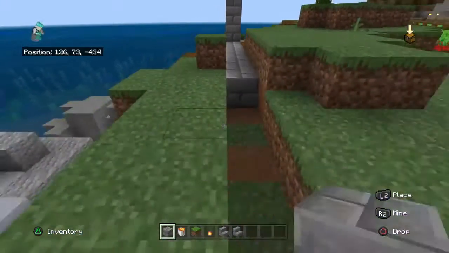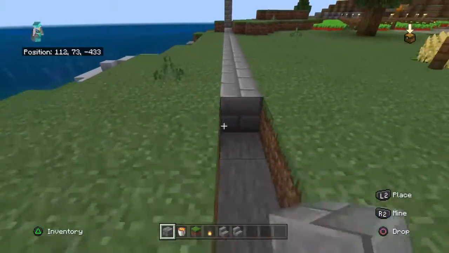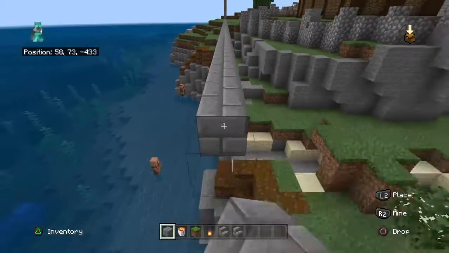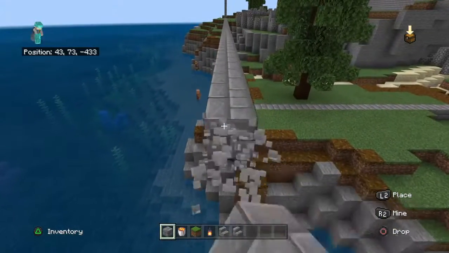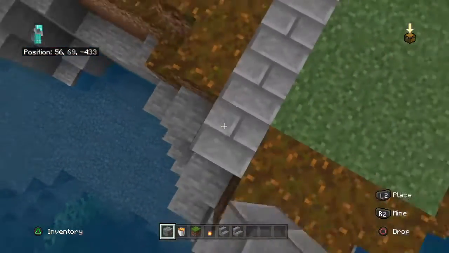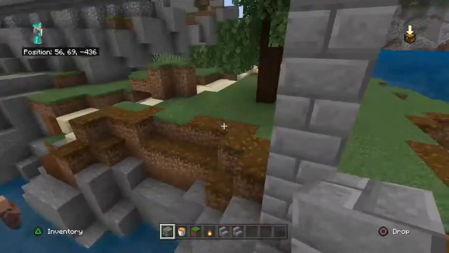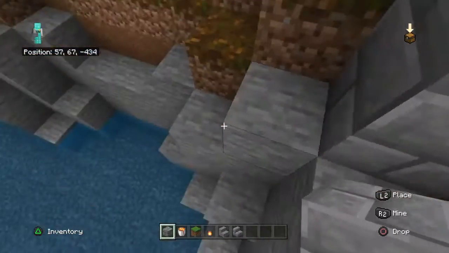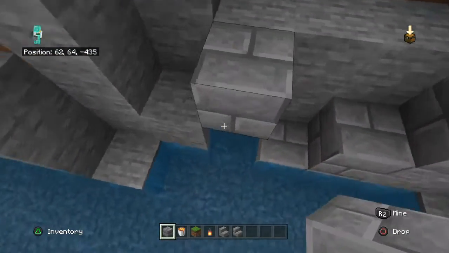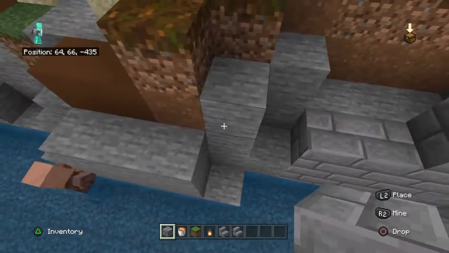Let's pull this all the way over and see where it goes to. Okay, so this here obviously is a lot higher than that. But it goes to right here. So basically, we need to get all of this here to be built up with the wall.